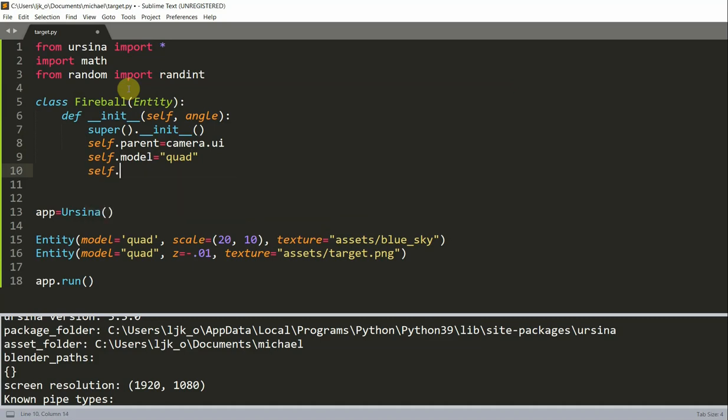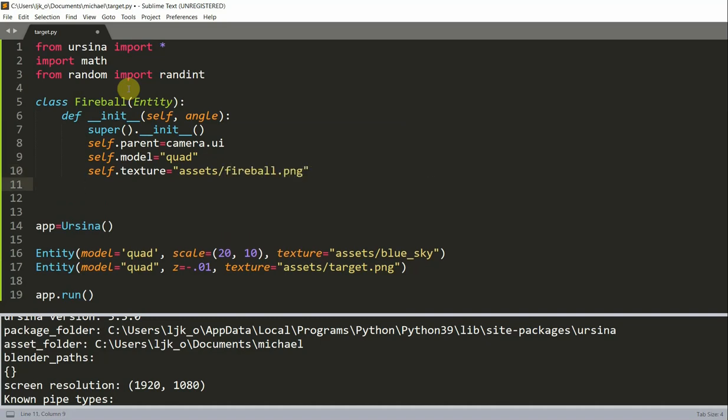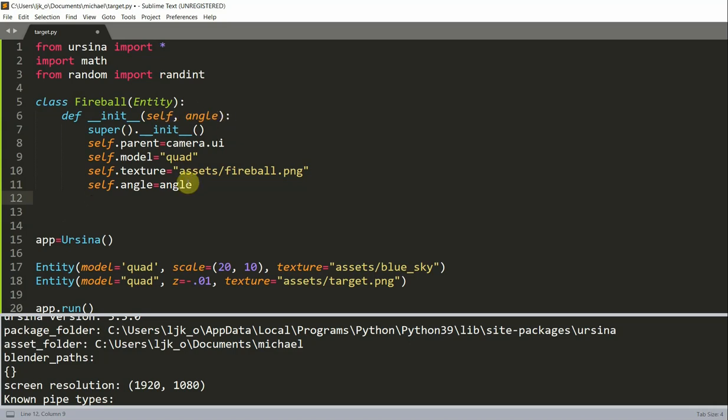I'm going to set the texture equal to a fireball image, fireball.png. I'm going to set the angle equal to the angle, which I have as a parameter, and set the scale to a random integer from 4 to 8, and then I'm going to divide this by 100.